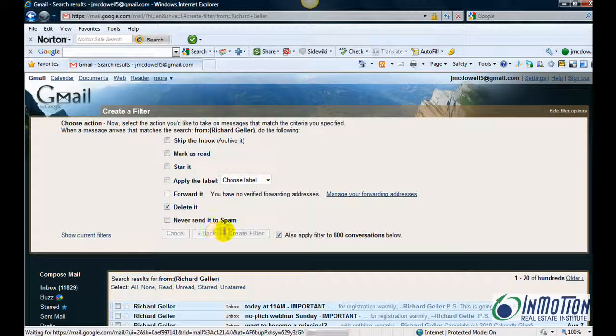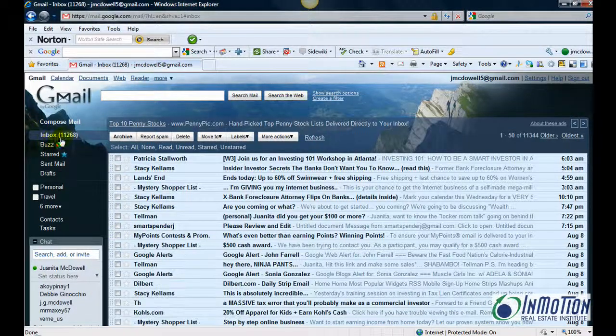So I'm going to create that filter, and I'm going to go back to my inbox, and you can see I went from 11,800 to 11,268. And you can continue to create filters until you have cleaned everything up. That's it. The beauty of Google.